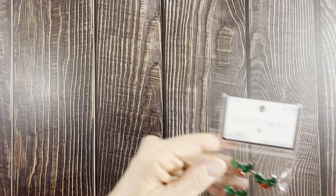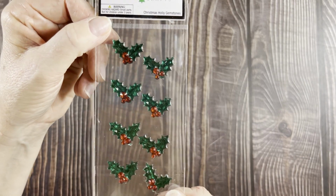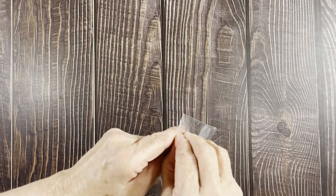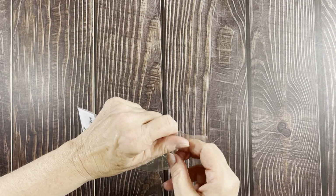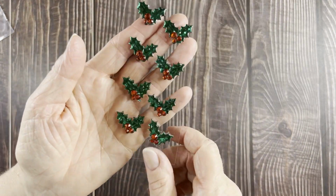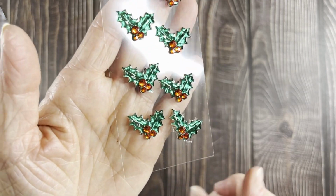So then I got some of these. Let's take them out of the package because with that glare, you guys can't see it. So I bought these for a specific project. So, little holly leaves, and these are made out of gems.